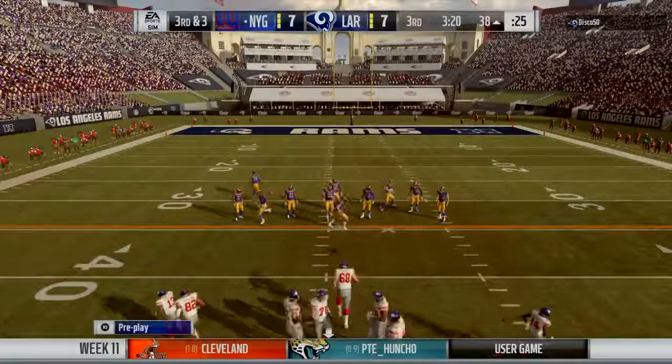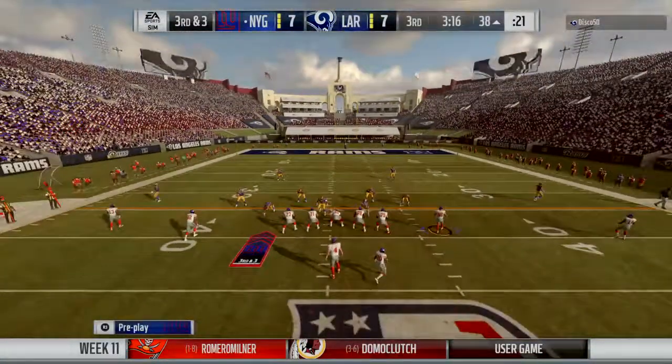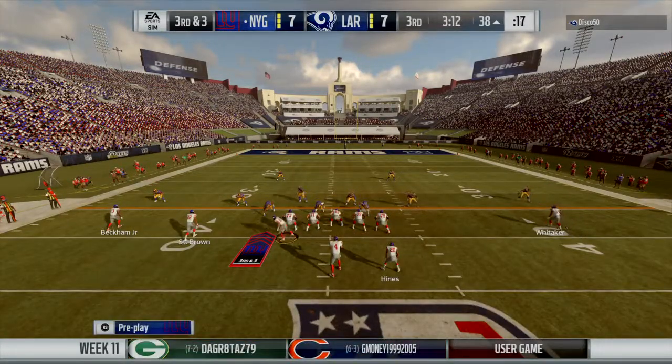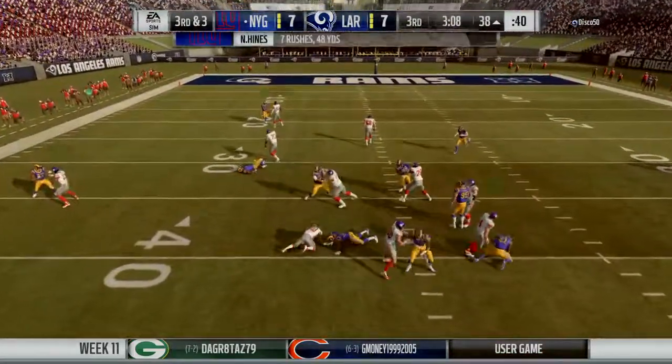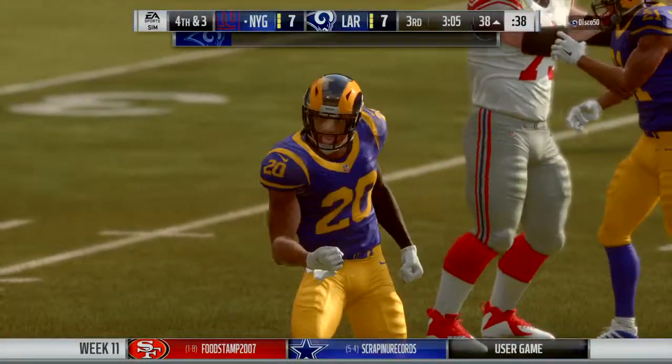The Giants on third down. They've been okay, 2 for 3 thus far. Here it's 3rd and 3. Set. 3-19. They run again with Hines. Call it no gain there, and it leads to a 4th down.